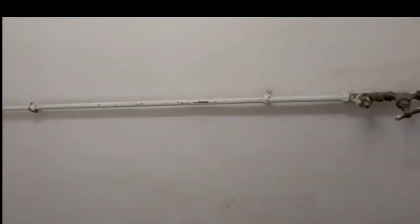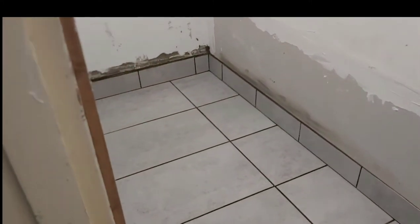The tiles are already in, and as you can see, they are the same kind of tiles that are in the corridor and in the bathrooms. Because they've served us well, we decided to continue the theme from the corridor and the toilets into the pantry. And because in the kitchen we are going to put luxury veneer on the floor, we did not want it to be continuous. We wanted to make a separation between the pantry floor and the kitchen floor, which is actually the next project.